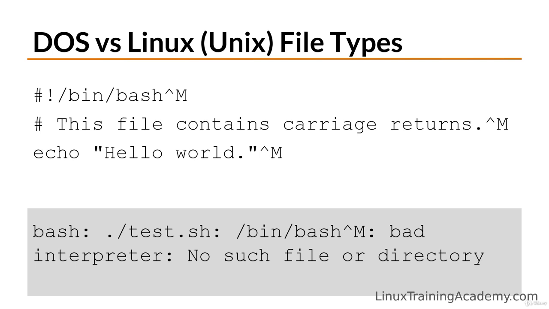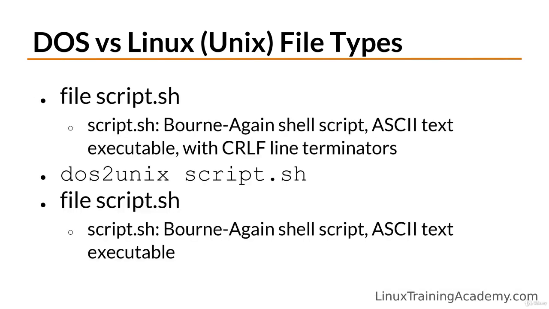If you start getting strange errors that make no sense, check to see if there are any carriage returns in your script. In addition to using the cat -v command to see if there are any carriage returns in a file, you can use the file command. If it finds the additional carriage returns, it will alert you to that fact. To easily remove these characters, I recommend that you use the dos2unix utility. It may not be installed by default on your system, so you may have to manually install it if you need it. This little utility converts a DOS file, or a file with carriage returns, into a Unix file, or a file without carriage returns.